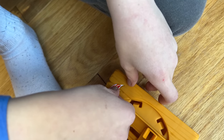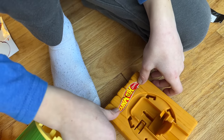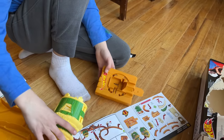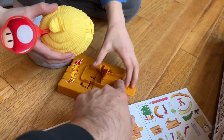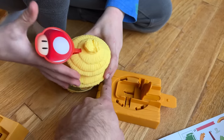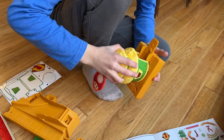He's going for the flame part first. Lifting it up a little bit. Cool. And then you just pop it in. I know that this part's got to go out. Wait, so the launcher's got to go in the back, because it's got to come out that way. Yeah.